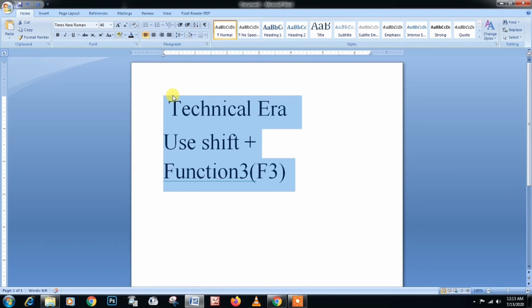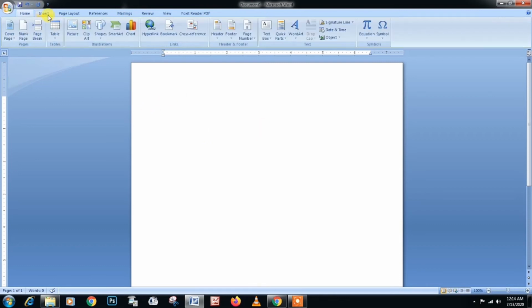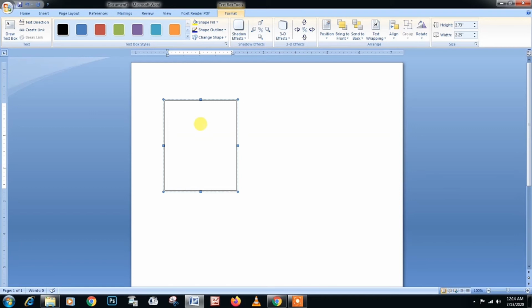And the next thing is I'm going to show you how you can easily write any text in any direction in Microsoft Word. Most people really overthink this, but it's pretty simple, not that hard.